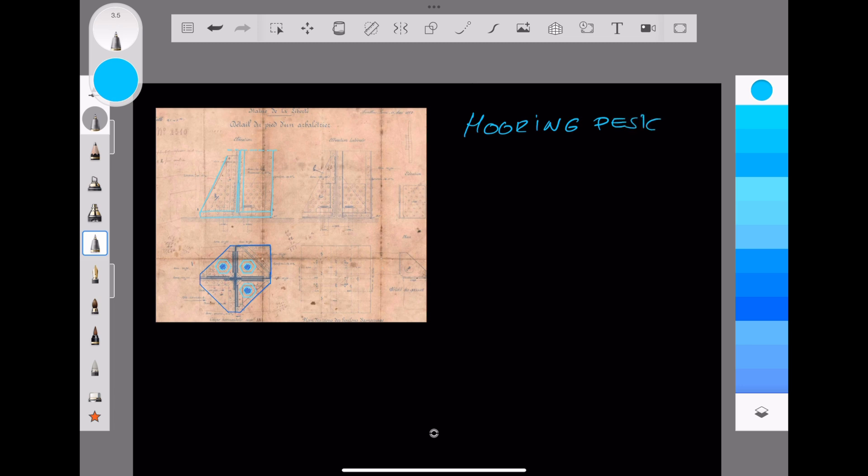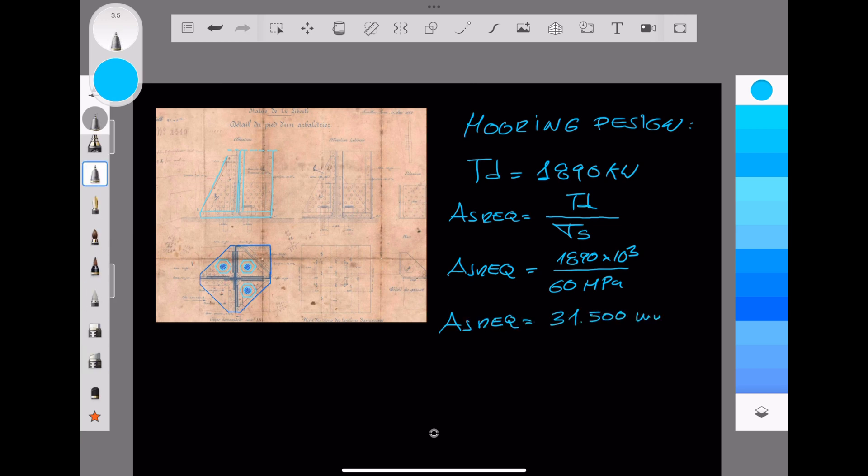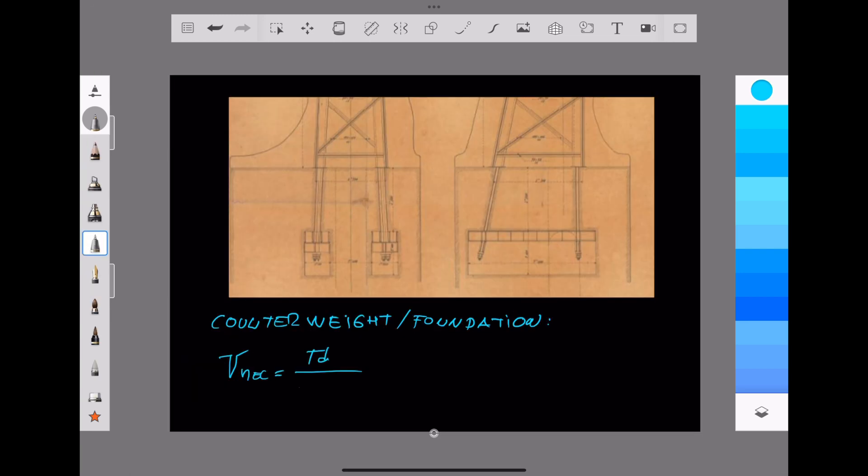In accordance with available drawings, each leg is fixed to a girder system by three anchor bolts diameter 120 mm. In the original calculation, steel grade for anchor bolts was assumed to reach a tension limit equal to 60 MPa. In the hand calculations carried out on the screen, we calculated the required anchor bolt area to resist maximum tension. As a final result, provided area by anchor bolt diameter 120 mm is bigger than required area, so the solution is acceptable. Calculations also show the necessary concrete volume required to balance maximum tension forces transmitted by each set of three anchor bolts.